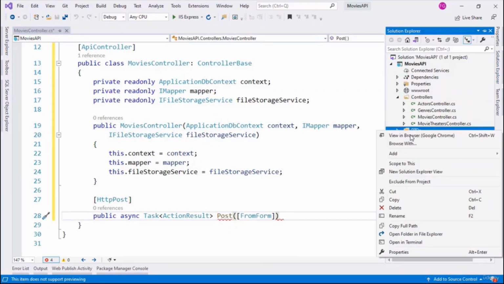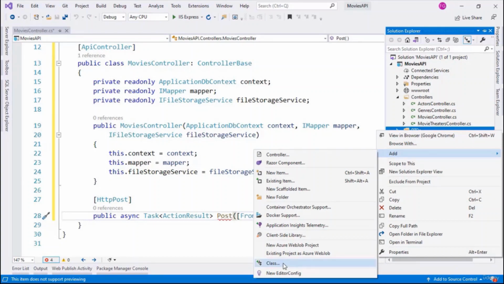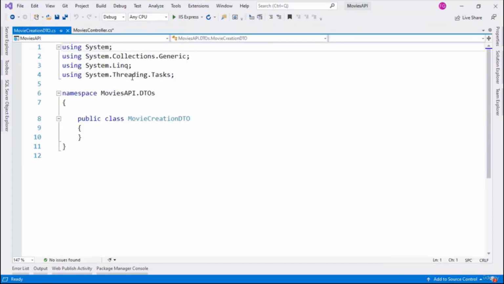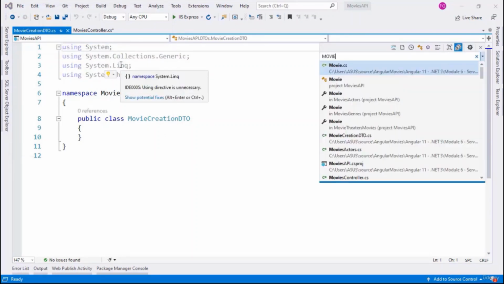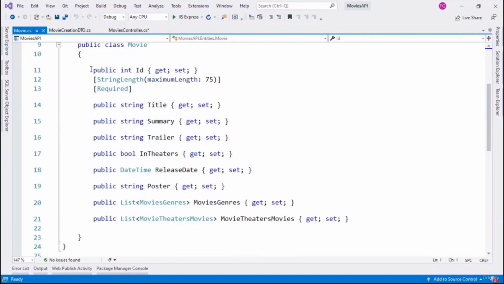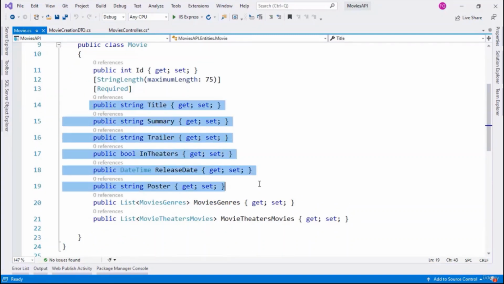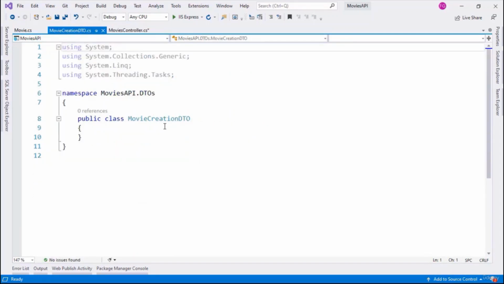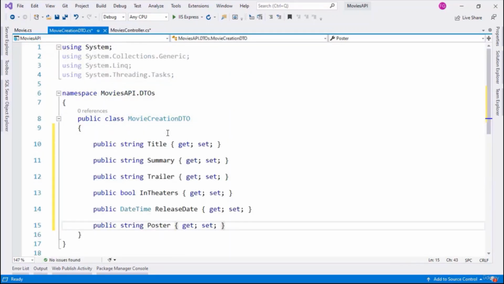Now I will create a DTO for creating a movie. So let's go to DTOs, add class, and let me say here MovieCreationDTO, and I will go to Movie. I'll copy all of this from here to here, and let's come back to MovieCreationDTO and paste this here.